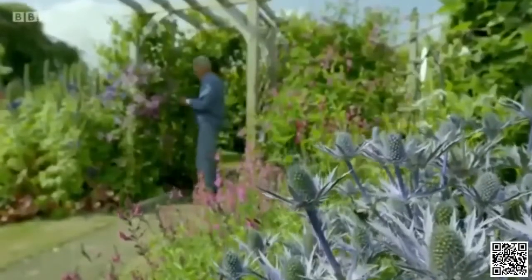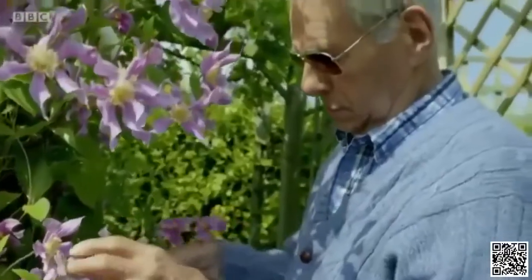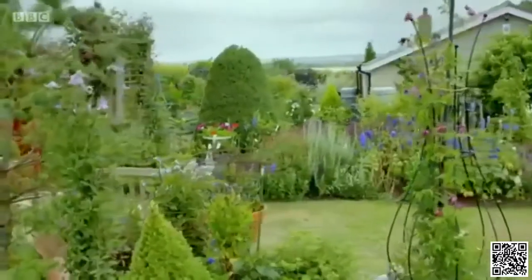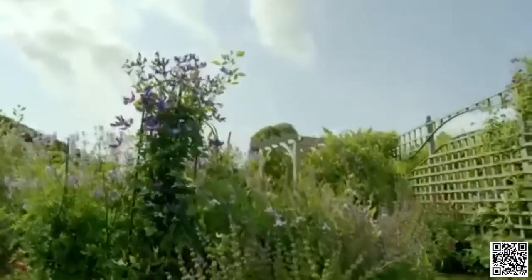I was in the RAF for 30 years, and 67 was when we bought our first house. And I remember going straight out and buying Jackmanii, which I still grow, because it's a wonderful clematis. And then slowly, as we moved around, I gradually increased. But until about 15, 20 years ago, I never got above 40. But now, I don't know, 300 or 400, I suppose.